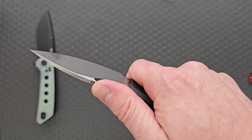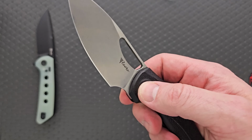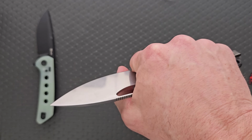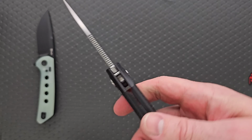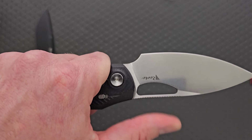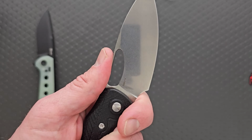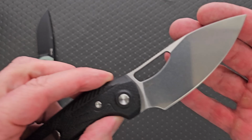But boy, that feels good. That feels really good. This one also with the secondary locking system so that you can go ahead and choke up there and not disengage the blade. Very cool. Man, that is really, really nice. Both the choked back position and the choked up position. Huge fan of that one.